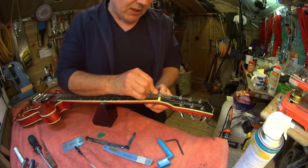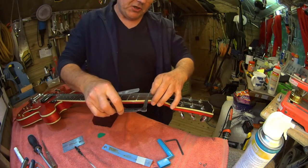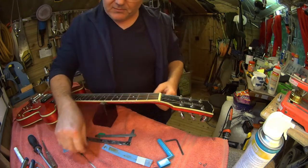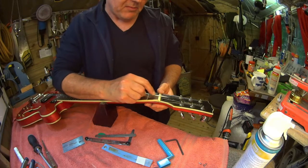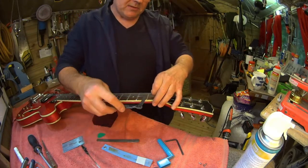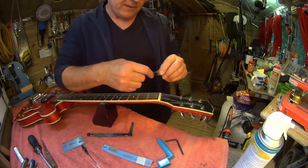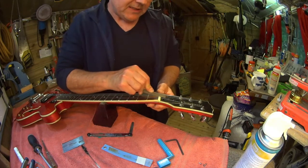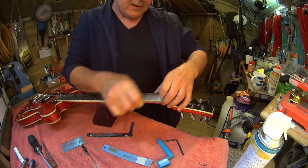Now the reason you'd go larger is because, first of all, if you go exact you will get pinching, and there's no doubt about it, you will have to spend time sanding out the width of the slot. It's just pointless, you might as well start bigger than you mean to go on. And the second thing is, if you only do exact to the gauge you're fitting, you will be stuck if and when you want to increase the gauge. You'll have to redo them all with a different set of files and so on.